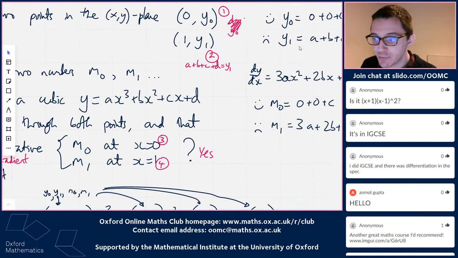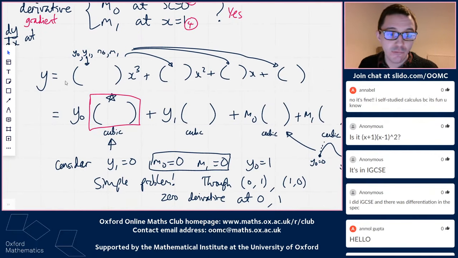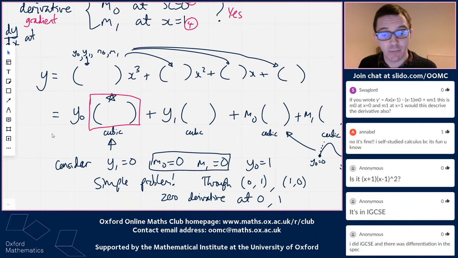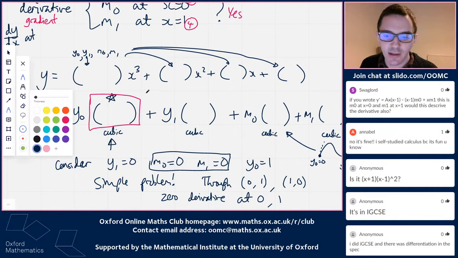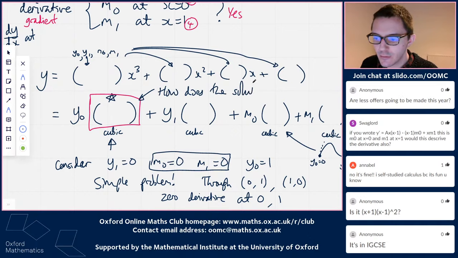There is an algebraic method where you can work out the equations for the coefficients in terms of y0, y1, m0, and m1, the numbers in the problem. You can solve these and work out the cubic. You get a horrible mess of a cubic. But if you regroup the terms, if you multiply out all of that mess from doing the algebra, then you get some terms that depend on y0, some terms that depend on y1, some m0 terms, some m1 terms. You can bunch those terms together to think about what's the y0 dependence. I guess that's the question we're asking here. How does the solution depend on y0?